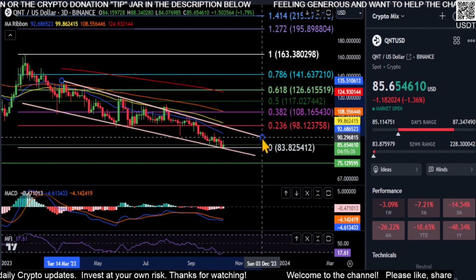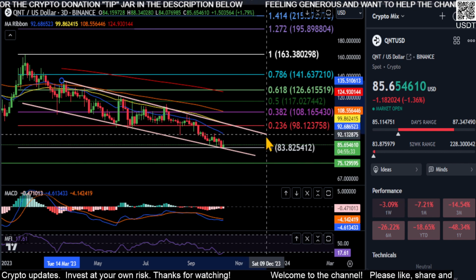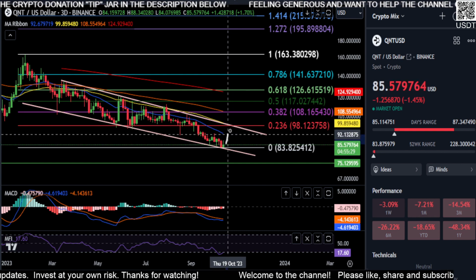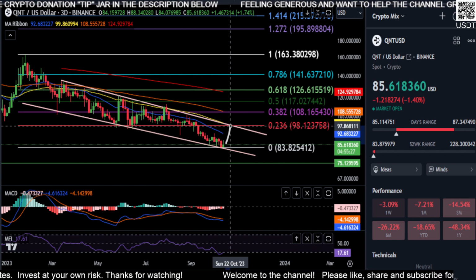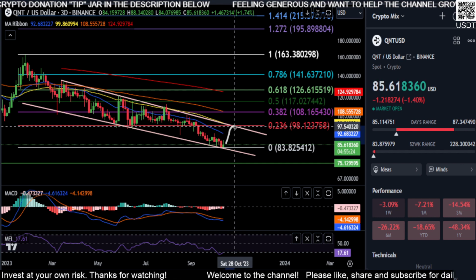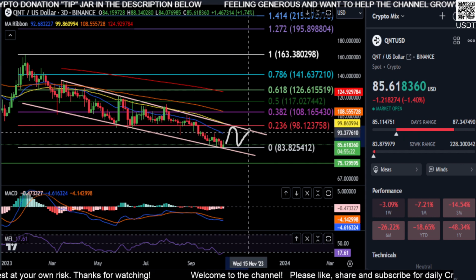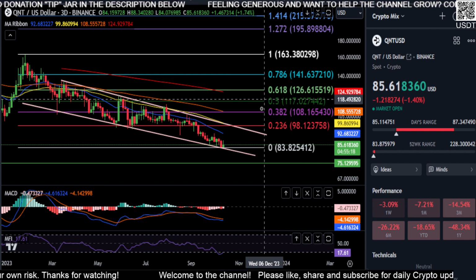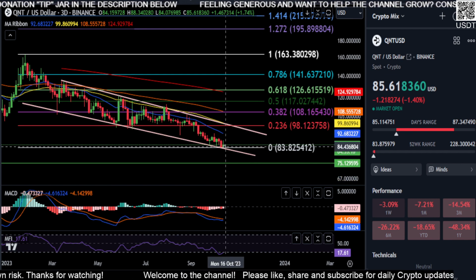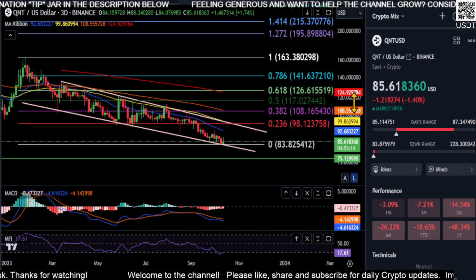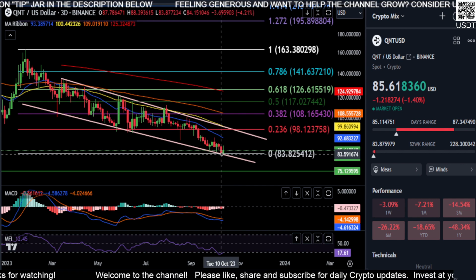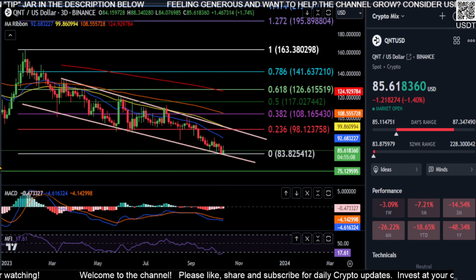And you could say that QNT here is probably going to end up coming up to this resistance level at the top of this wedge pattern, at the top of this channel, and get rejected here easily and come back down for something maybe like this. So that is a possibility, just pointing that out. We do not know if that is the bottom. If you're looking to get QNT cheaper, just kind of have patience. Don't throw all your money in right now thinking this is the bottom. That is not financial advice.